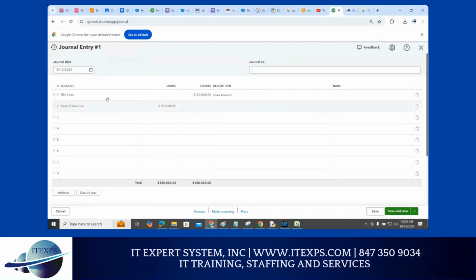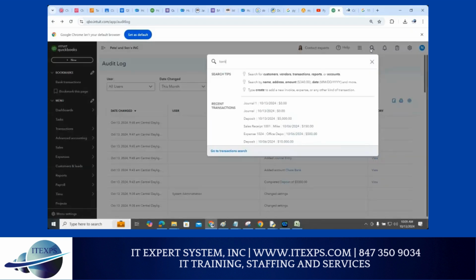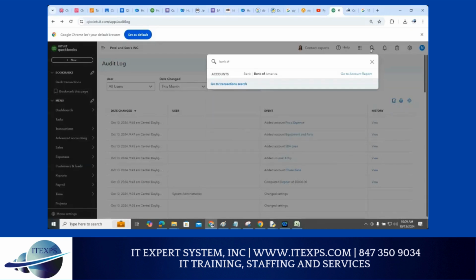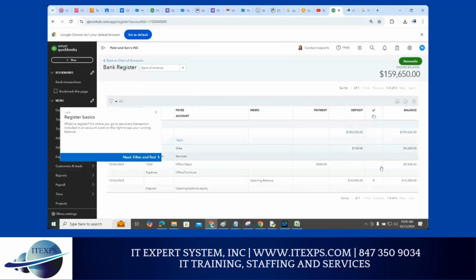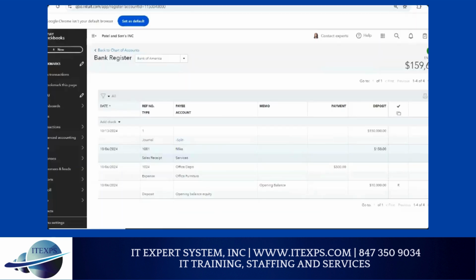What I'm going to do is close this thing. Save it and close it. Right now, search here for Bank of America. Search Bank of America and click on it. I like that search. It's super. Yeah, in Bank of America, see if 150,000 is deposited, and the answer is yes. So that entry went very well. Did you notice that? Say yes or no. Yes. And this is a journal entry. This kind of entry you can only do through journal.